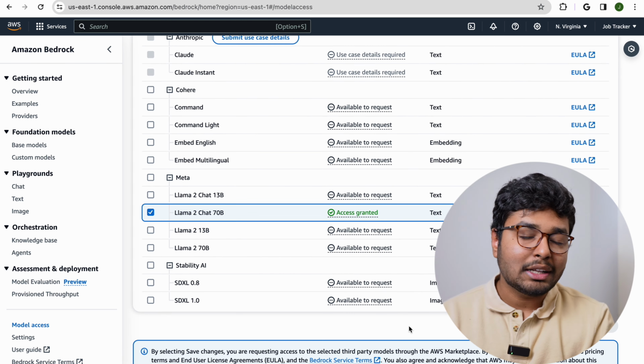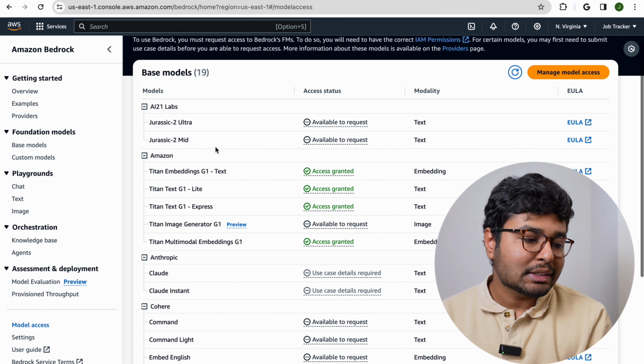You're not going to be charged just because you requested for a model. But keep in mind that to use AWS Bedrock service, you have to pay to use the Llama 2 model and it's based on tokens. You can Google AWS Bedrock pricing to understand what's the pricing for Llama 2 tokens.